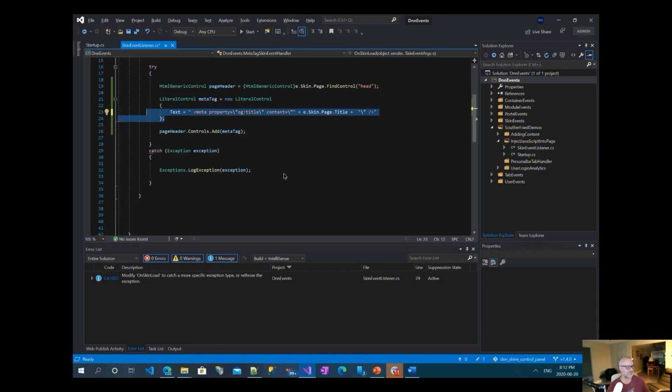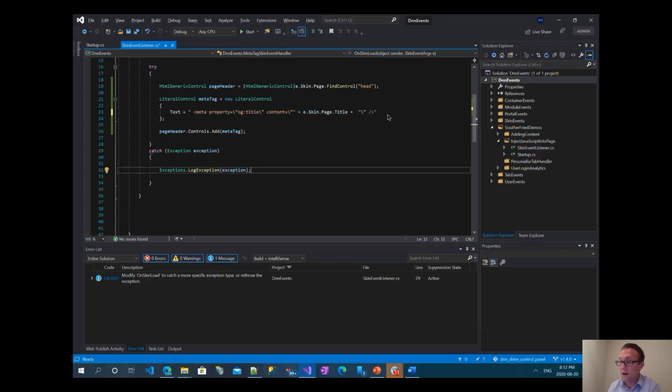So here's another example where I could add this skin event to every single page, my clients' pages, not care what's on their website, not care what modules they're using, and start adding Open Graph tags to the page. So I think you can start to see some of the power that this has, in that now I don't need to add a module to the page to inject something. I could tie this into another solution or stand alone and start injecting things into pages.